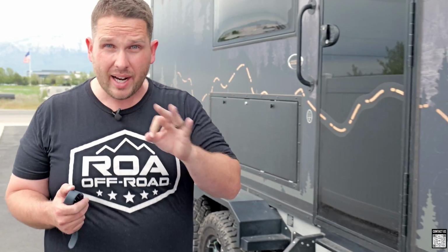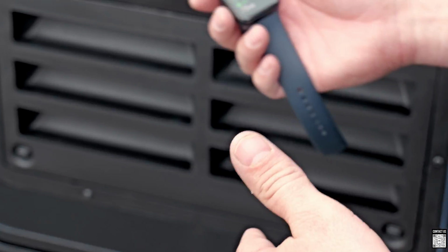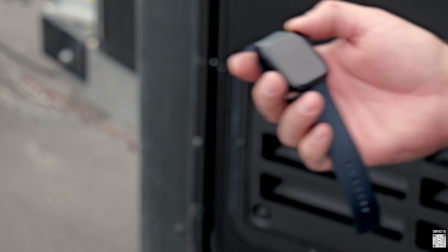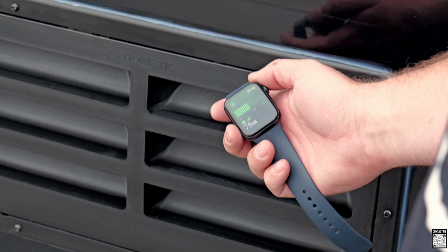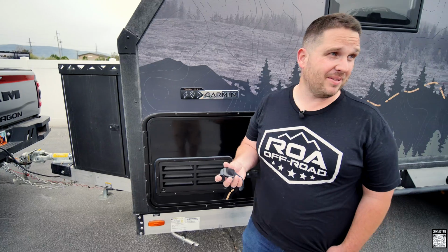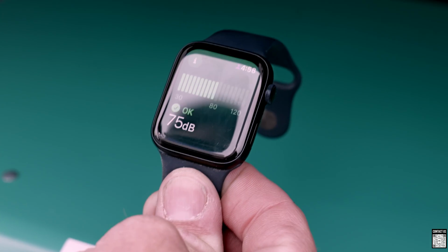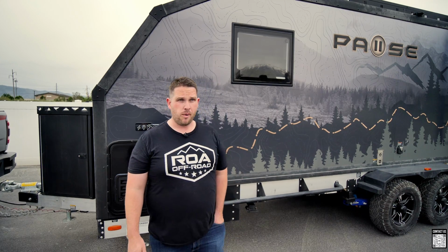Let's walk around and go right next to the door and get the reading right there. Okay, we are now right next to it. And if I bring it away and I'm just talking, I'm talking at 70 to 80 decibels. When I put it right next to it, you're talking 75 decibels right next to the generator. It's right on the other side of this door, and that's talking. That's an unbelievable generator, and that's pretty dang good. And that's charging the battery. It is pulling power, so it is under a little bit of a load. It said it was like 9 amps, but not a ton.